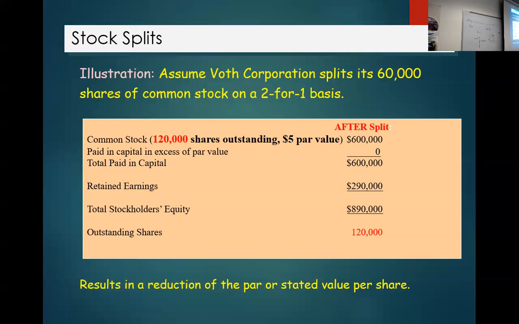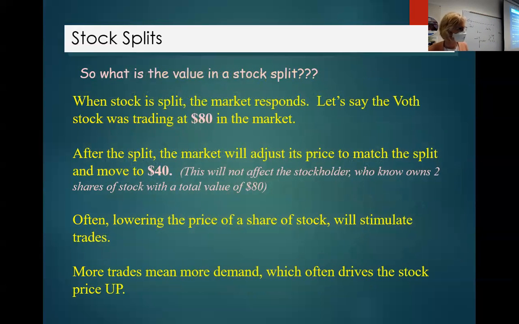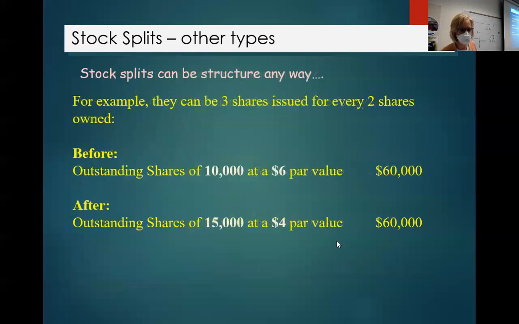We're not seeing as much of that as we did in the 90s and early 2000s. It's like a limited time offer, going fast. Yeah, I think there's a ticker like Berkshire Hathaway, which is like 6 figures a share, and they've never split. They've never split, and they're like 50,000 a share or something. It's like 600,000. Okay, we need to stop. So what's the value in stock splits? The market responds, more trade, drives stock price up.